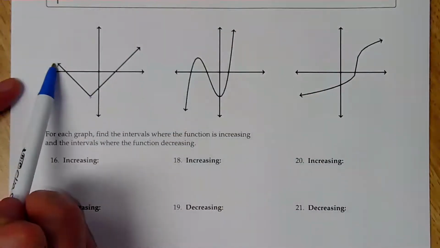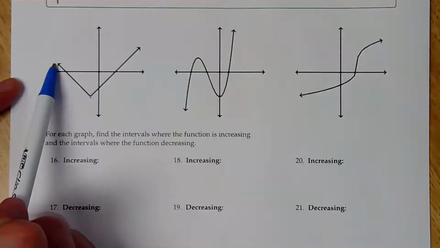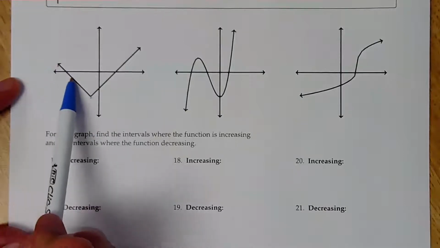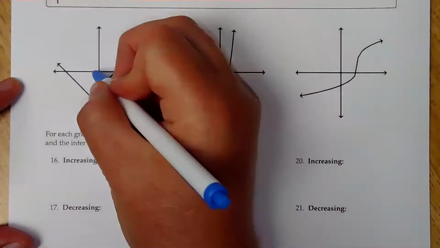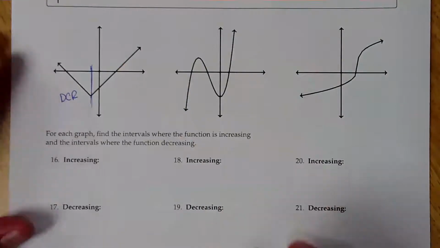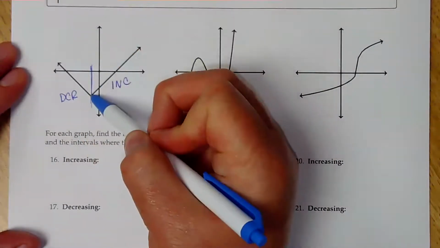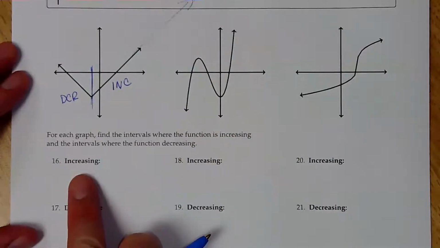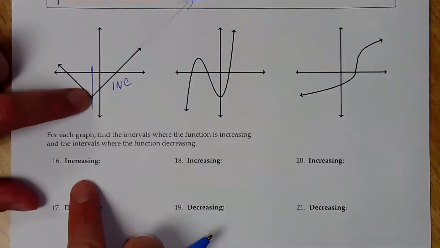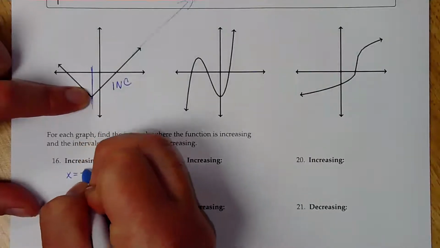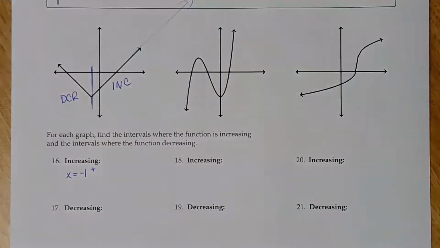So you always start on the furthest edge of your function and you see what it's doing as you follow it along. So if I'm following it always from left to right, this guy is decreasing here. So it looks like it's decreasing from here to here, and it's increasing from here to here, and it just keeps going, going, going. Okay. All right, so the way we're going to write this is that it's increasing. It starts increasing when x is equal to -1. So kind of shorthand, you could say it's increasing from x is equal to -1 all the way to infinity.